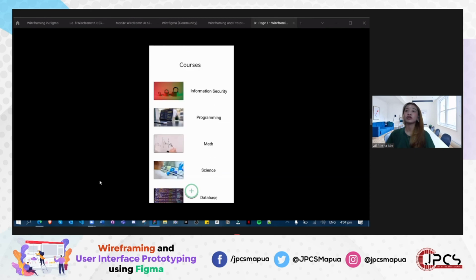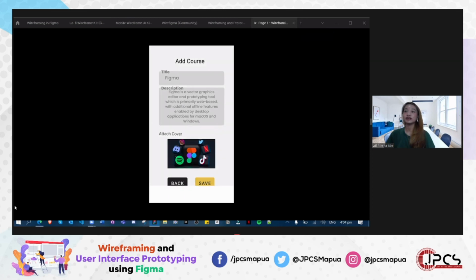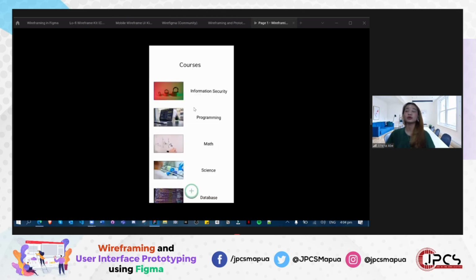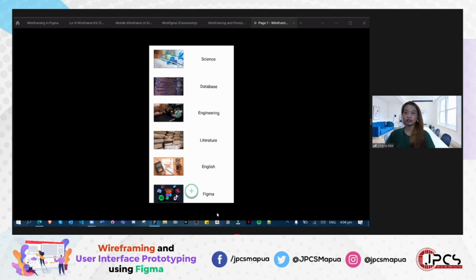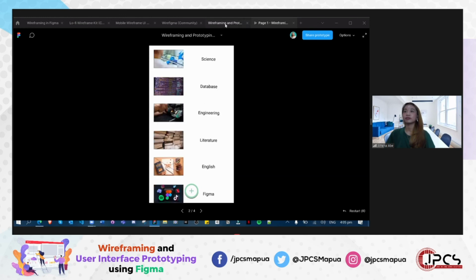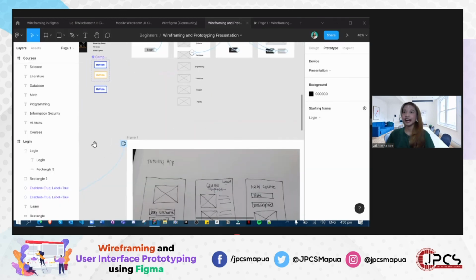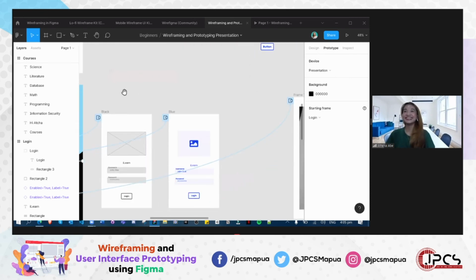Pag inad ko to, mapapansin nyo, madami pang kailangan improve dito. Masyadong masikip. Ayan, you have to observe the new spaces niya. And then attach cover, kung wari ito napili ko, and then click on save. Kung wari na save na siya, dapat magre-reflect siya dito sa baba. Ayan siya guys. So, yan siya pag na-add. And, ayun. We're on time.